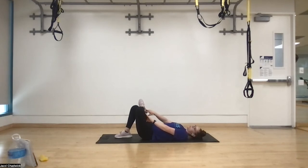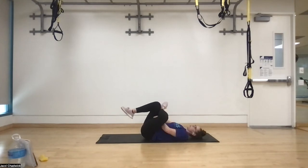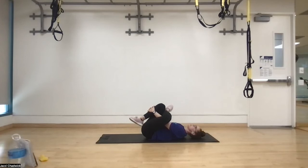And again, if that tension feels good, go ahead and stay there. If you need a little extra tension, go ahead and interlace those fingers and grab either behind the knee or in front of the shin, and then pull the knee towards the chest.